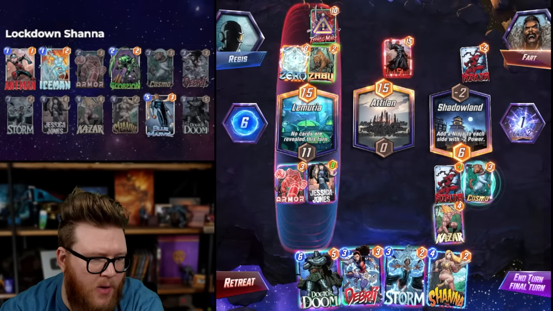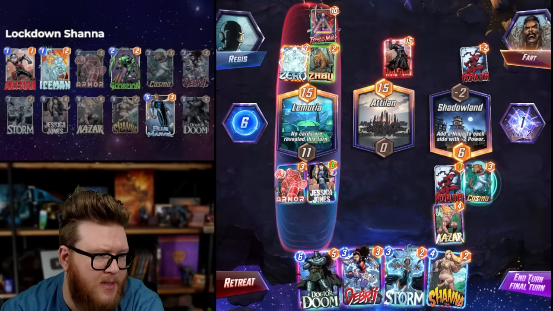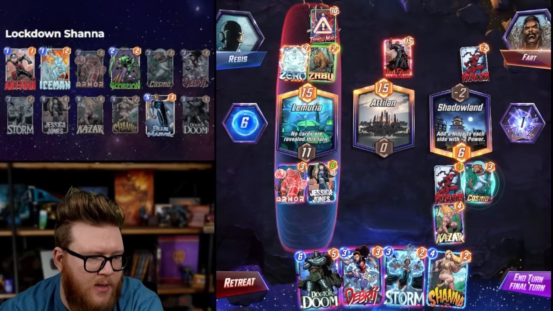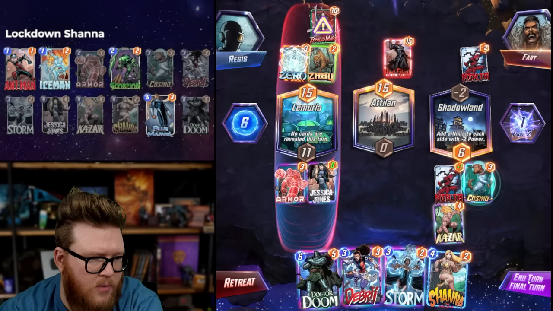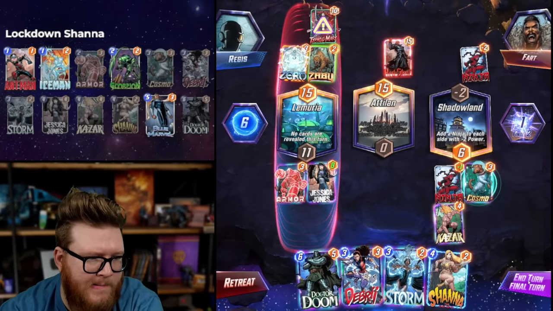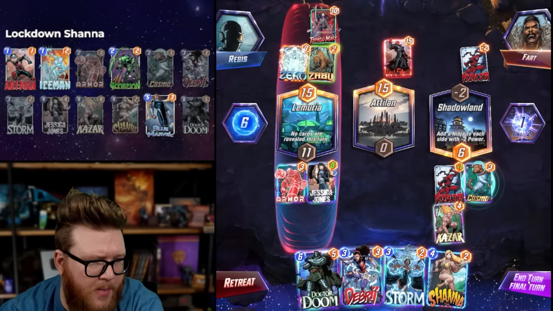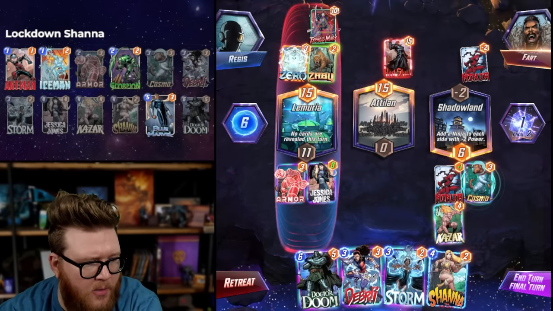Taskmaster can't go right, so Taskmaster would go left. Then I lose to Taskmaster left because Dr. Doom's not big enough. It's 16 to 30. Can't beat Red Skull mid, can I?